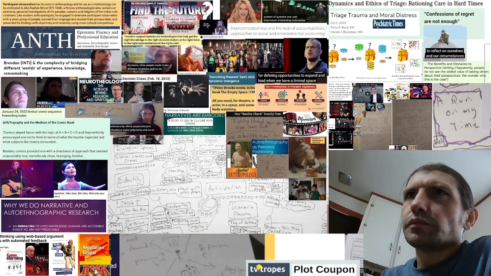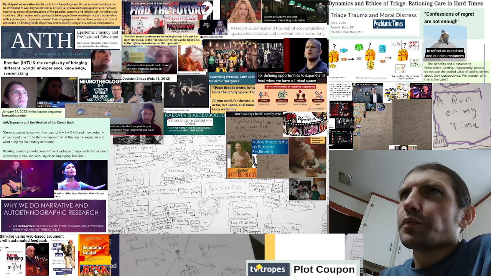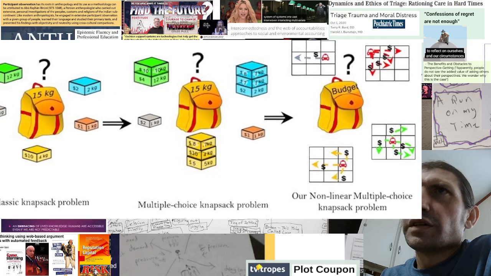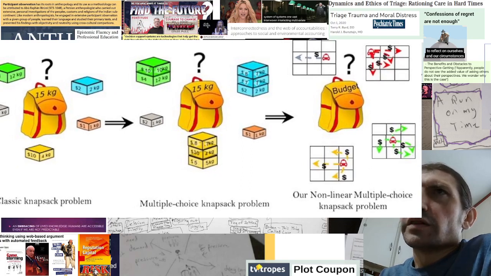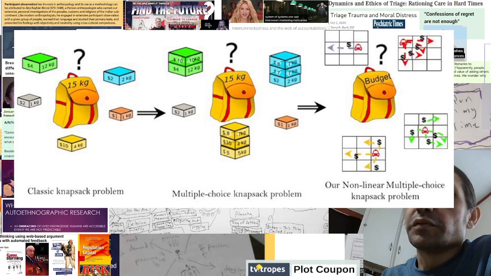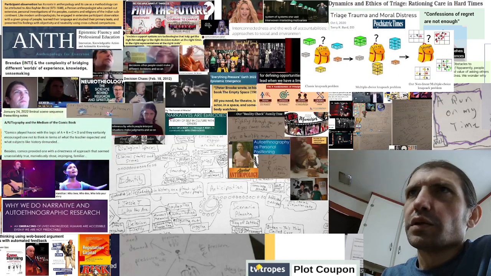Then what else do I have here? I have this reference to what's called the knapsack problem in mathematics, and basically it's like how many different items can you put in a knapsack, and there are different ways to do this, but I think of this in terms of how I'm piecing together items into a layout. There's only so much space in a layout, whatever the size is, and so I've put together a bunch of key references.